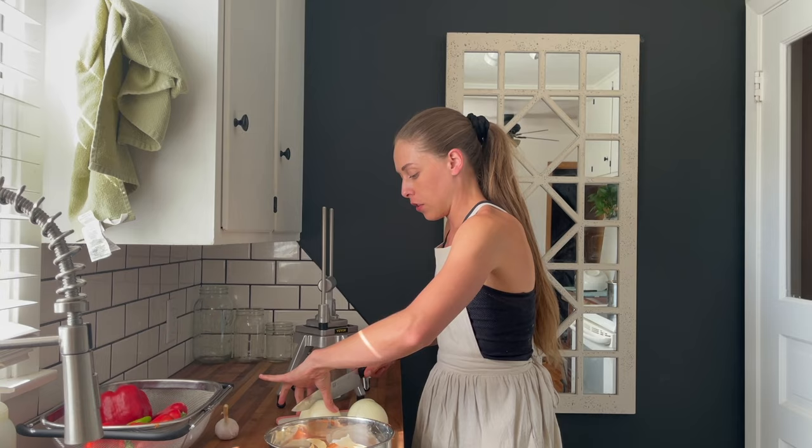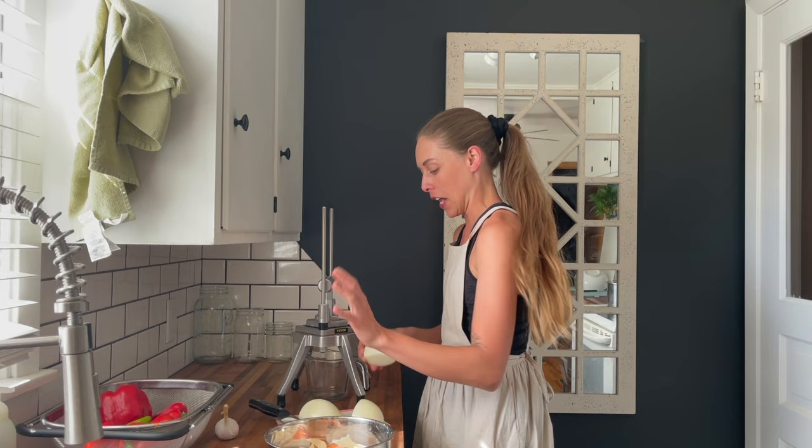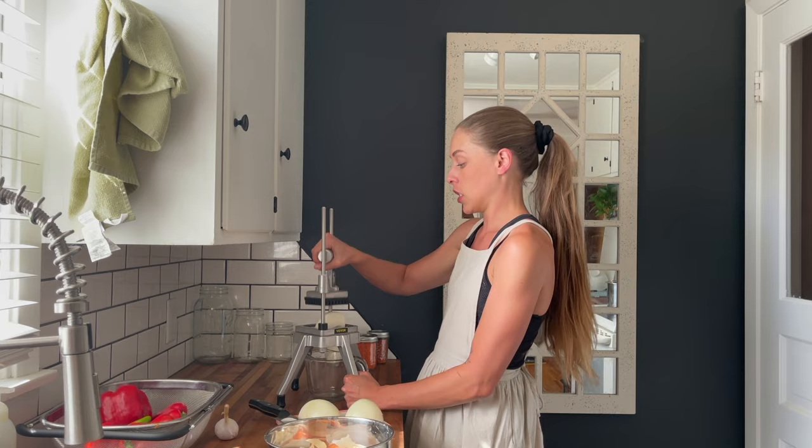So this chopper is pretty industrial, I know. This is something I got gifted for my birthday this last year and I love it. My sister has one. It's a game changer. I've had one of the cheap plastic ones and it broke on me after about a year. I think this one's going to last me a while because I got this for my birthday last year and it's amazing. I love it.